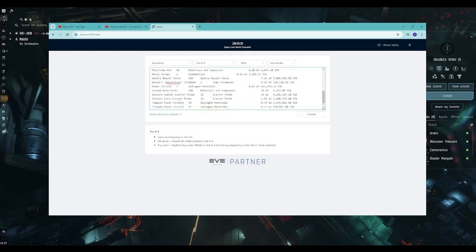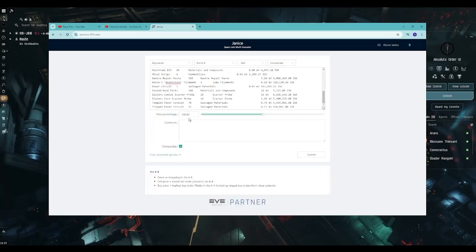It'll give you a breakdown of everything you've listed here, and then depending on what you're trying to do, you can set it to Jita to sell, or Amarr, Rens, wherever you're trying to sell it, to see an estimated price of what that stuff is. And if you go to advanced options, you can determine based on the type of restrictions you may have, especially with certain programs like AO Buyback. For nullsec, there's a couple of different things that you do where we sell things or we purchase things from industrialists at 105% or sell things at 110%, generally because of the difficulty of bringing stuff out to nullsec.